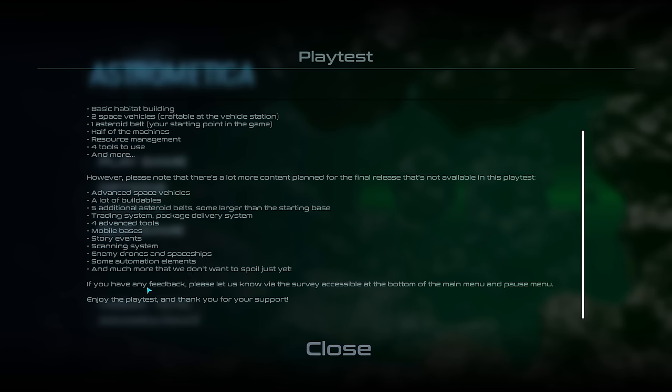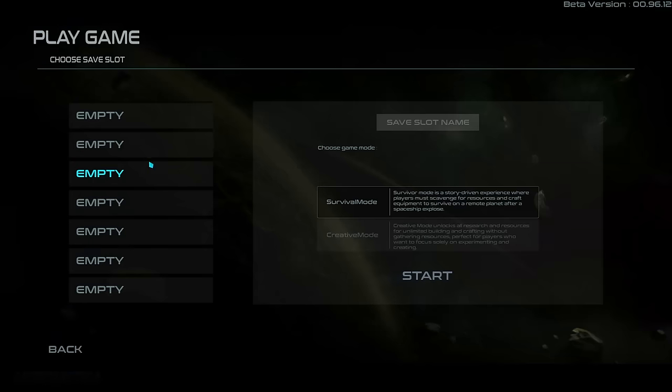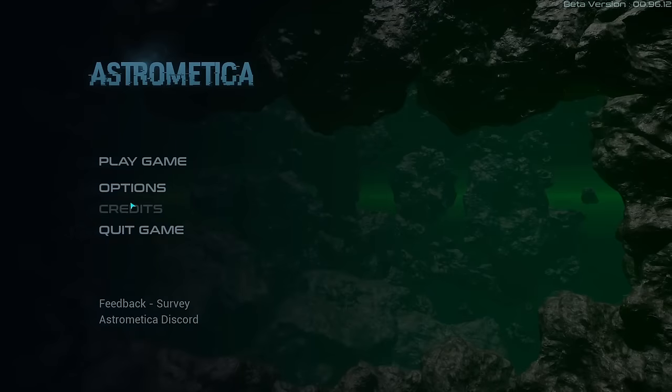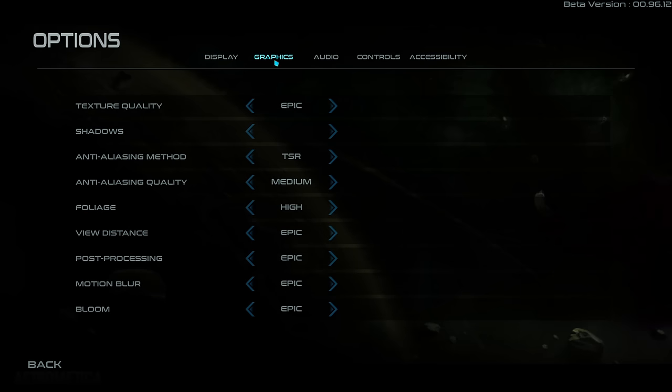Very nice. If you have any feedback, please let us know via the survey. Okay. Enjoy the playtest. We will. Okay. Yeah, you should join the Discord. It's very nice. So, survival or creative? Creative is locked. Okay. So, only survival options. Looking good. We're gonna leave it as it is for now.